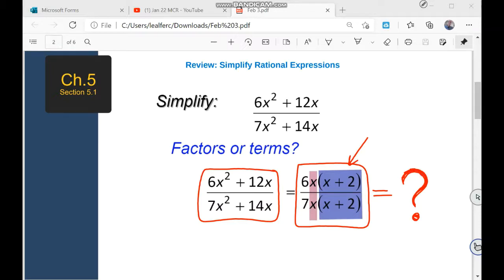The simplification of this rational expression, as we can see here. What do you think? Tell me here in the chat box. That's the right answer. Yes, thank you, Prisdale. Thank you, Smiling. We can cancel out this x, the same common factor, right? We have x plus 2, you can cancel it out with x plus 2. And at the end, only 6 remains on the numerator and 7 on the denominator.